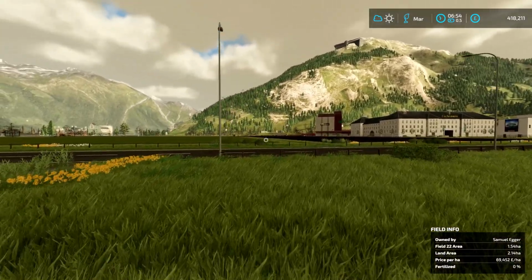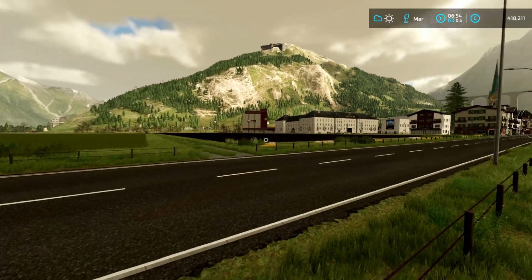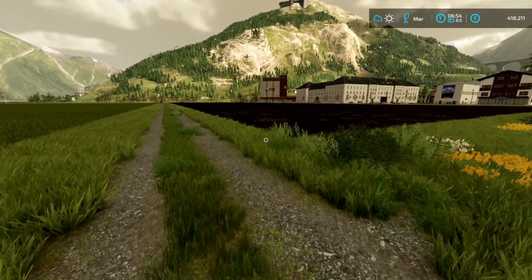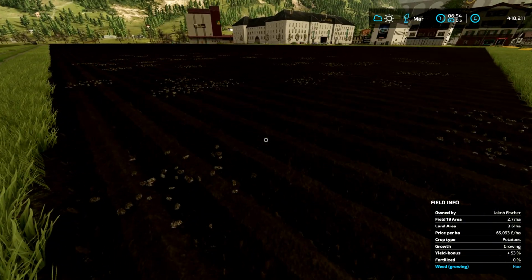And then we also have the field, if I just cross the road, check the traffic. This potential field over here, which looks like it's got potatoes in it. It does have. We could purchase this as well. Let's just have a quick look at prices and see what we're in the market for with these two fields.